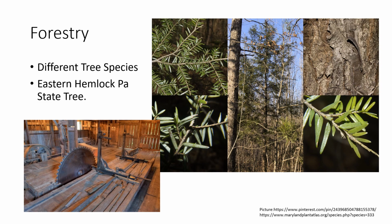So another important part of agriculture, as we looked at before, is the woodlots and the trees. Now, forestry is a huge important part of agriculture because it provides a lot of fuel. Not only fuel, as in firewood, but also other interesting things that we make. Some of the things that we make are important, certainly to the state of Pennsylvania.